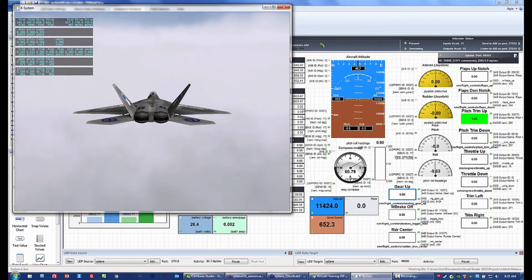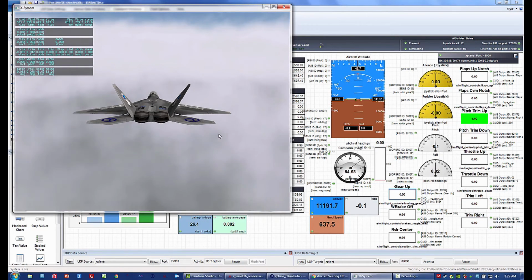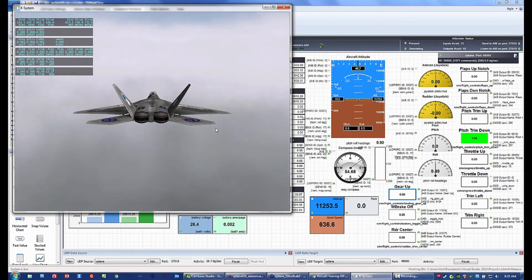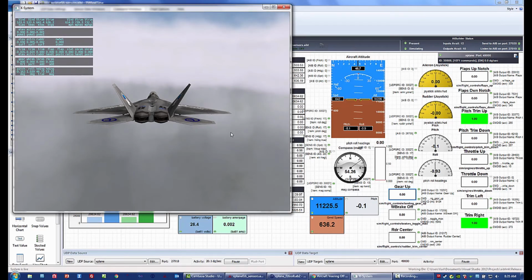Now you can see the various commands that are being sent from TinMan AI Builder to manage this level flight. This will just continue on. Right now we haven't really done much with the next stages, but we could very well set a heading, and it can change and follow that heading. We could set various waypoints and also bring the aircraft to a landing. That's one of the demos that I'm sure we'll put out real soon.